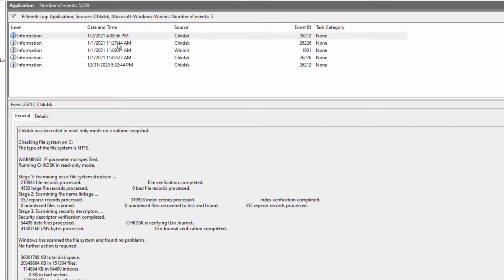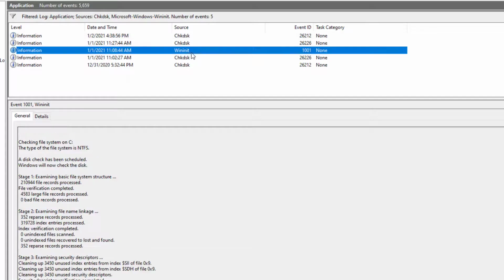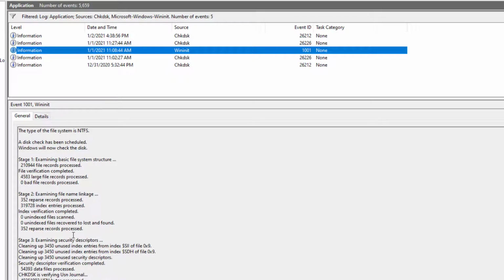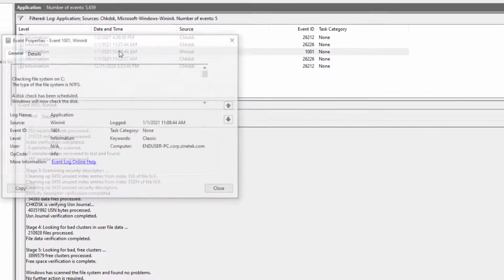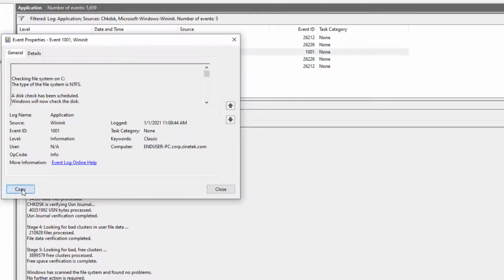And here it is. I only get the chkdsk events displayed and get rid of all the other unrelated events. In this filter, I have a few chkdsk commands I ran manually, and one chkdsk that has been run automatically by Windows 10. On the bottom, you have the command results you can read, and if needed, you can double-click on the event and copy the results. You can then paste them, for example, in an email you send to the IT support.